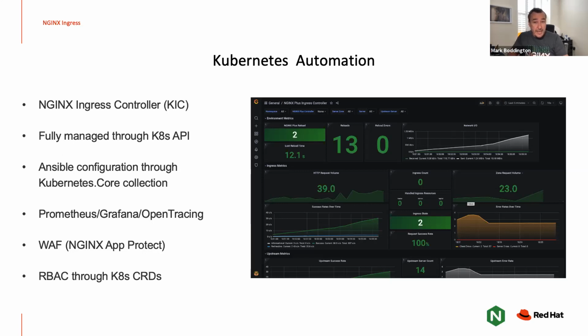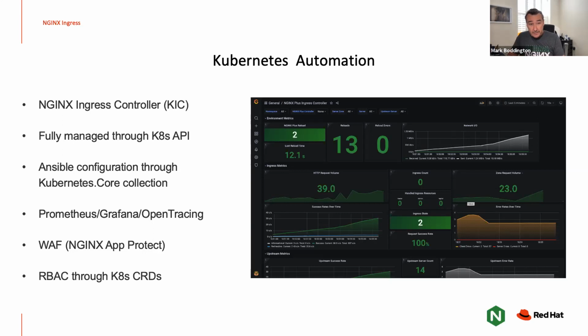So we'll be looking at not only deploying a traditional load balancer, but also deploying an ingress controller with Ansible automation. The nice thing about the ingress controller with NGINX is it's built to run inside Kubernetes or OpenShift. It's fully managed through that Kubernetes API, and all configuration comes from Kubernetes as the source of truth.